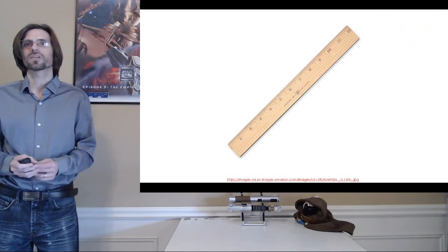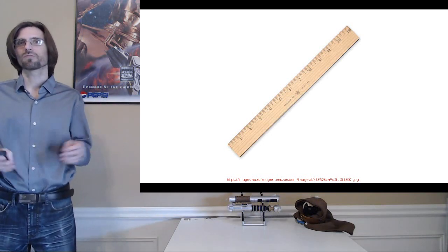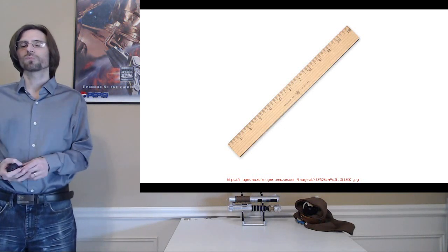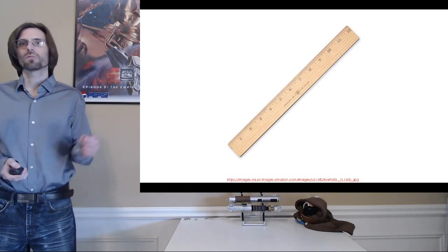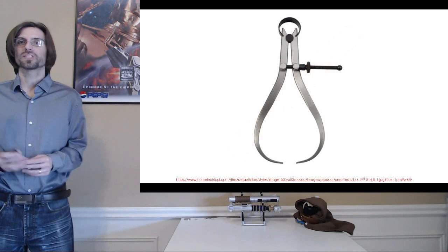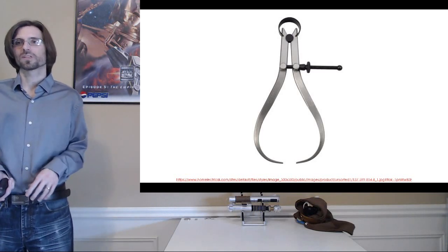So I want to start with this analogy, the ruler. It's a very simple yet elegant device. It's able to measure many different things of many different sizes. It's a very intuitive device. You just stick it next to something and you can look at the lines and see what the measurement is. So it's elegant, it's simple, it works really well. However, when there's something that's very small or you need to get a very, very precise measurement, this tool just doesn't hold up. And that's where a precision measurement tool, such as these bone calipers, come in. And these are able to measure something super accurately to very precise measurements.